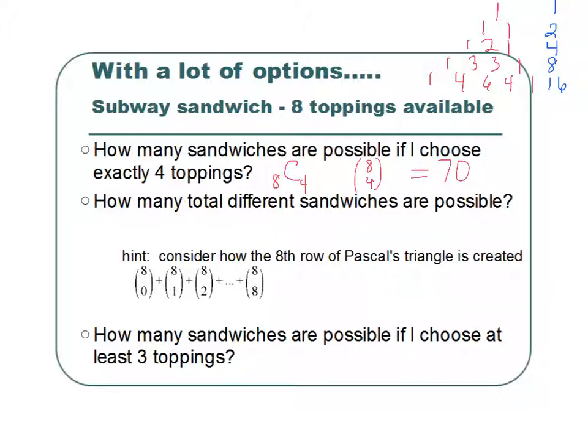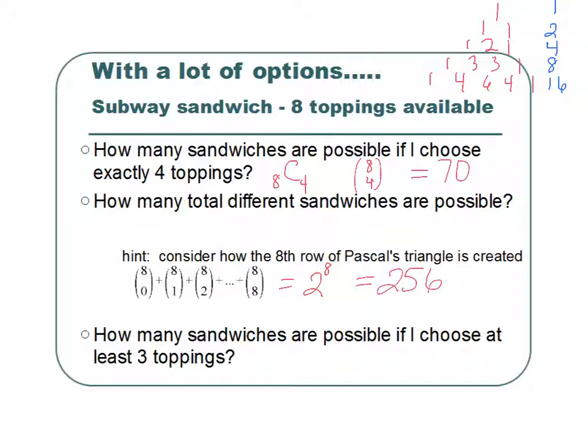Oh, so if I want to know the sum of the 8th row way down here, it really would just equal 2 to the 8th power. That's actually kind of handy because that just took away all that work I was talking about having to find all those answers or building this to the 8th row. The 8th row is 2 to the 8th, the sum of the 8th row. Well, I can do that quickly in my calculator then. Now I've got my answer. Okay, there are 256 different sandwiches possible. And that didn't take me any work whatsoever.